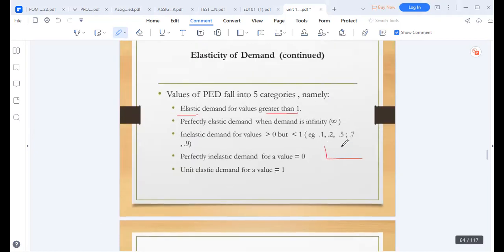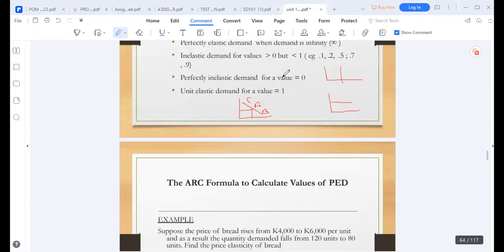So this means demand is perfectly inelastic. This means demand is perfectly elastic. And here we have demand. It's downsloping at certain points. Maybe point A, it is unit elastic. Point B, it is inelastic. Point C is elastic. So I usually want to use a number line for you to understand this better.